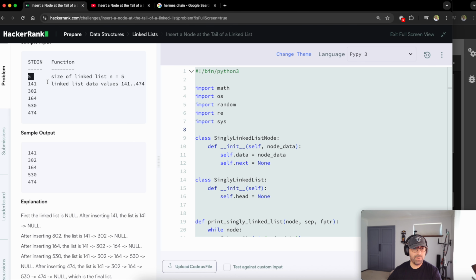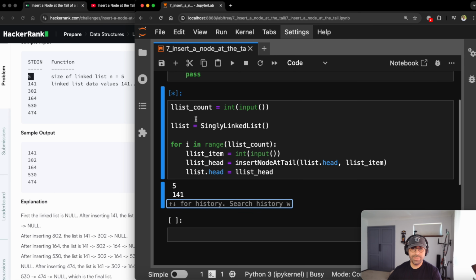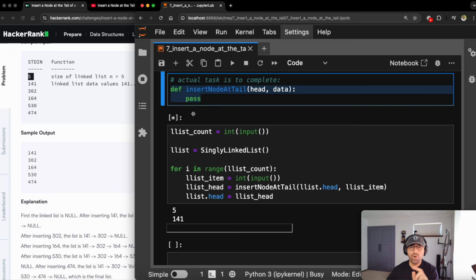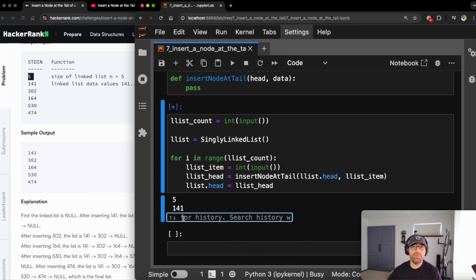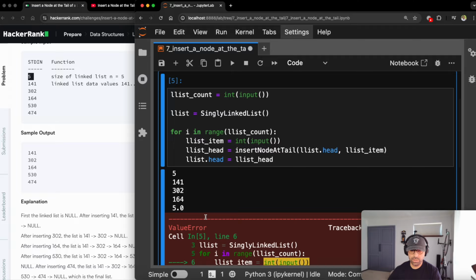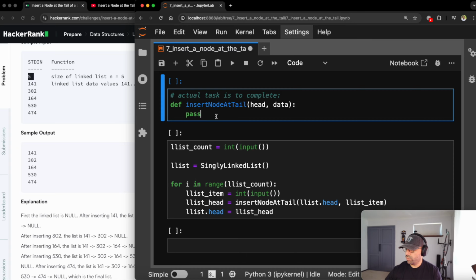So I have entered number 5. Next thing I need to enter is 141. When I run 141, it's not going to do really anything. Everything that I explained is not going to happen because my function is empty. I am not doing any of the things that I was drawing, 141 and the head, and none of that will happen because my function is empty. But eventually when I complete it, when 141 comes, then everything else that I was talking about will happen. So next one is 302. Nothing will really happen. 164, 530, and I think I just messed it up. It's okay. I wasn't hoping really that anything will come out of it. What I'm really hoping to do right now, if I put my pen down, I'm hoping to complete this function.